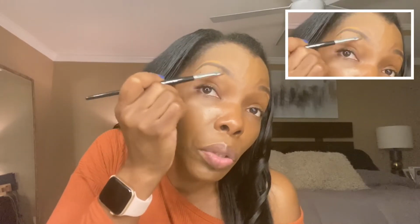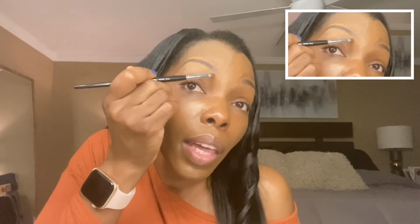So now I'm just going to shade everything in. And I try to get as close to the brow line as possible, okay? I just try to make sure that the concealer is fully blended above and beneath my brow. And then once that's done, I just blend further down to give it more of a fading effect. All right, once the bottom of the brow is done, I do the same for the top part of the brow. And I'm just dragging it, okay? Dragging everything, blending, dragging, blending, dragging, blending.